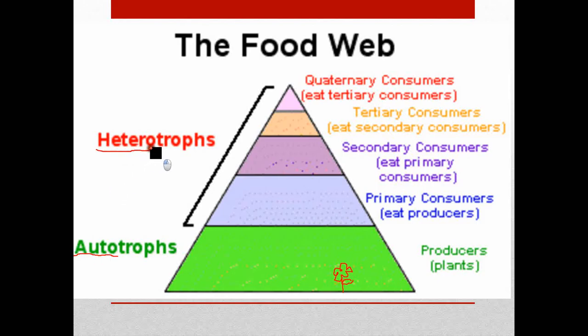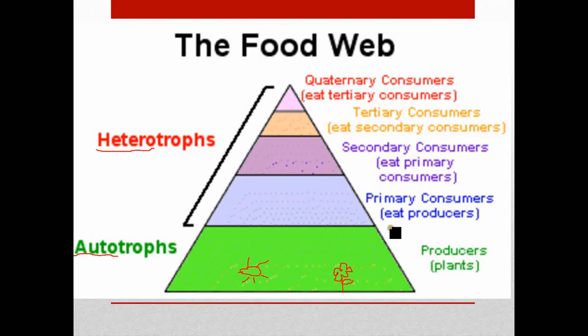Heterotrophs, on the other hand, have to get energy by alternate means. Heterotrophs have to eat other organisms in order to survive. So how it goes is you have the producers at the bottom, which are like little bacteria, and they are the food for everybody. They kind of got the short end of the stick on that one.